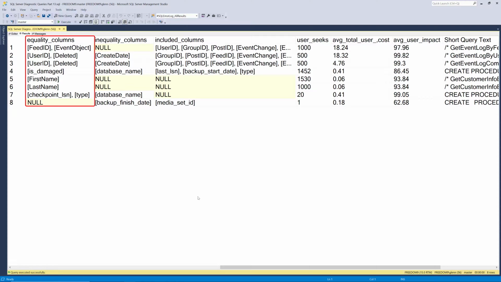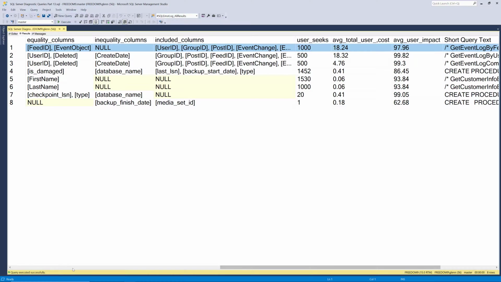But if it's more than one column, like you see on this first row, for example, you need to be a little bit more careful. Usually I start off using that order in my index, but it might not be the correct order. And so you might want to do some more investigation to see which one of those two columns is more selective, for example, to make it better for the lead column in the index.